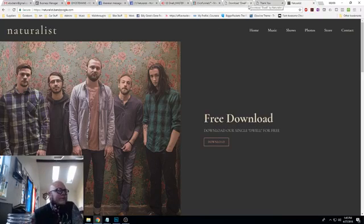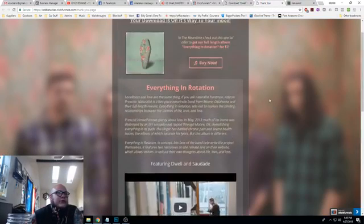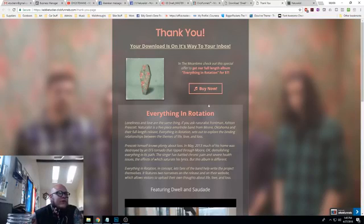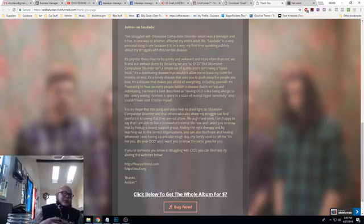And the funnel is pretty cohesive with their brand. So their website is this dark gray with the pink, really neutral colors. So when you're looking at the funnels, even if you go back and check them out on Facebook, if you check out the website, everything's going to be flowing together. So it's going to give you that much more authority over your niche, because you're like, this is the real guy, this is the real deal. It's not spam, it's not unbelievable. This is actually Naturalist offering me this track. These are these guys personally reaching out to me, asking me to listen to their music, which for a lot of people is way better than, oh, this is just another ad. Because what you want to do is connect with your audience. You want to answer a problem that they have.